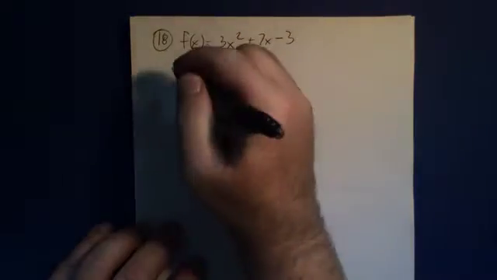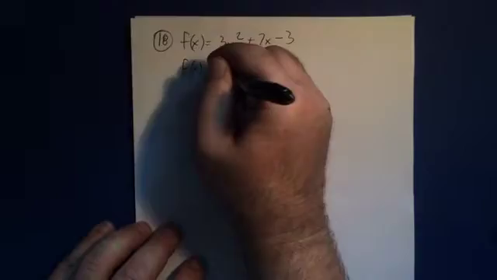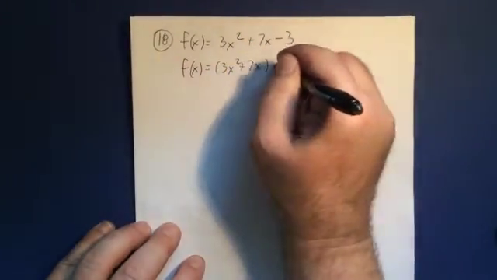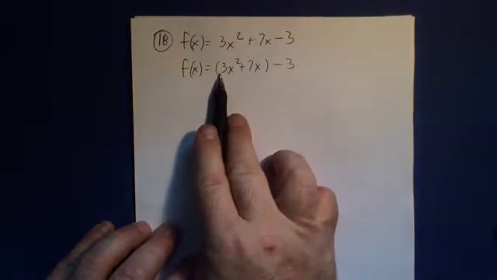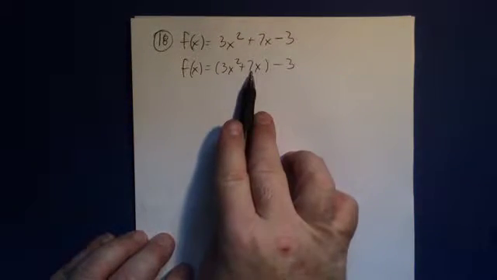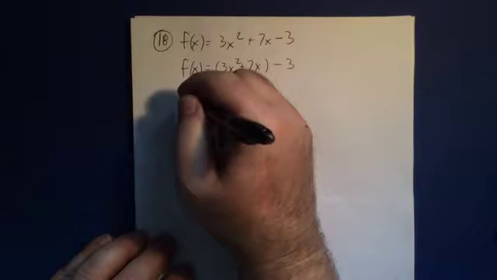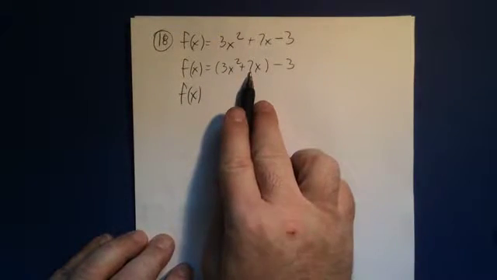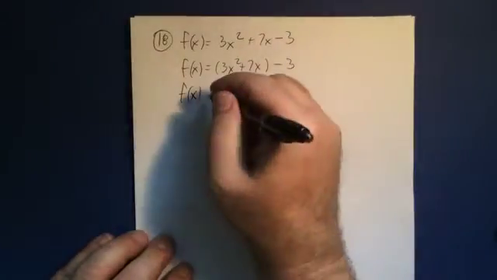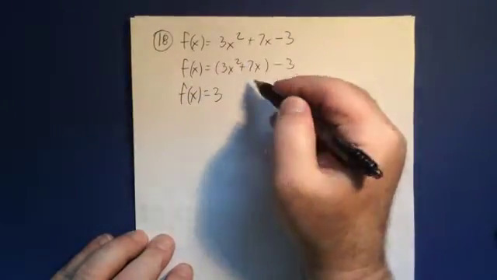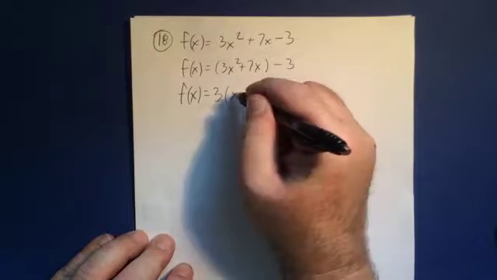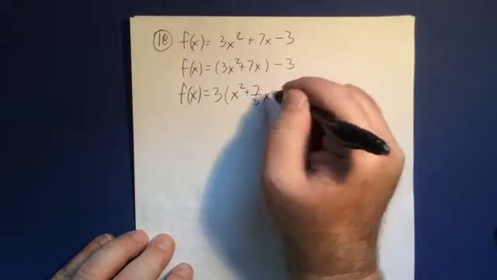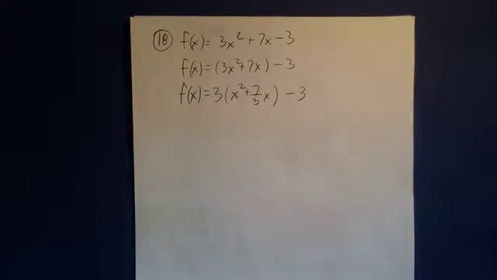So we have here f of x in question 18 equals 3x squared plus 7x minus 3. So we're going to separate out the ax squared plus bx term. Now we have to factor a 3 out, but 3 doesn't factor from this so easily. So the best we can do when we have a 7 is just take 7 and divide it by 3. Like 3 divided by 3 is 1, but 7 divided by 3 is just going to be 7/3. So it's going to leave us with x squared plus 7 over 3x minus 3.